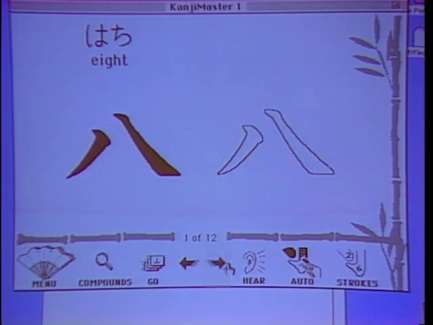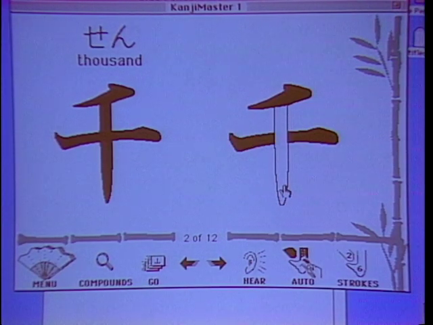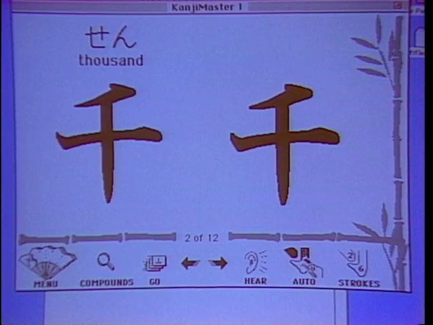Some of them, of course, are more complex, and another problem is that when you make a kanji character, you have to draw it in the right order. And so this also will help you get used to the stroke order. And you can click here, and you see the little numbers, what order they have to go in, and then you can practice yourself by tracing it and clicking it, and you see it fills in if you go in the right order. If you go in the wrong order, it won't fill in. Right, so you can learn the stroke orders as well. Why is that so important in Japanese to do the strokes in the right order? Well, my understanding, and Japanese is not my field, is that a lot of it has to do with aesthetics. The characters just don't look right if they're not in the right order.